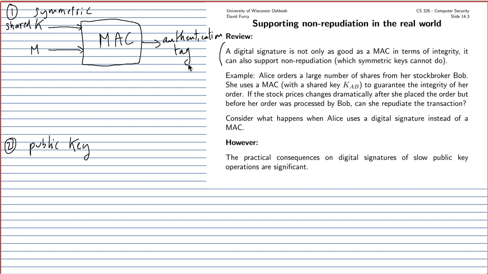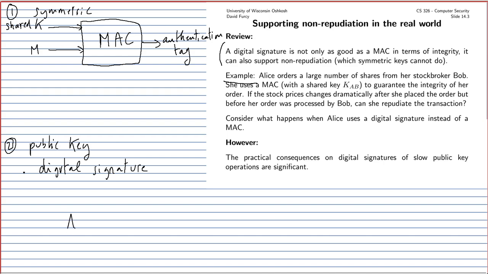This is a way to both authenticate the sender and also verify the integrity of the message M. Of course, integrity could also be checked using a public key crypto system, for example, a digital signature. But for now, let us focus on the symmetric approach, and let's take a concrete example.